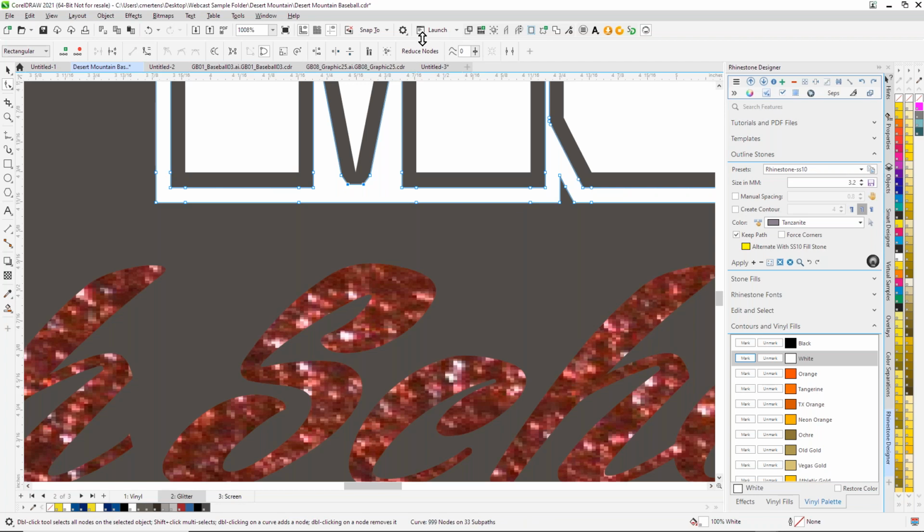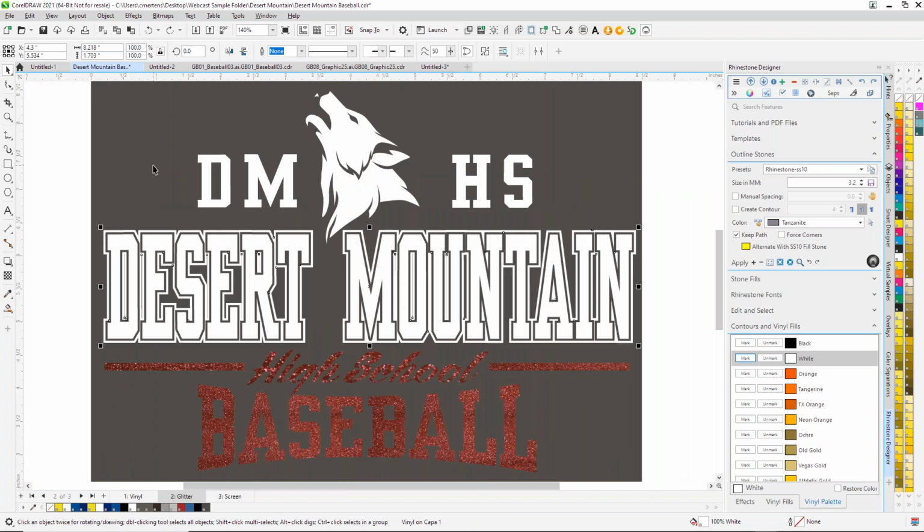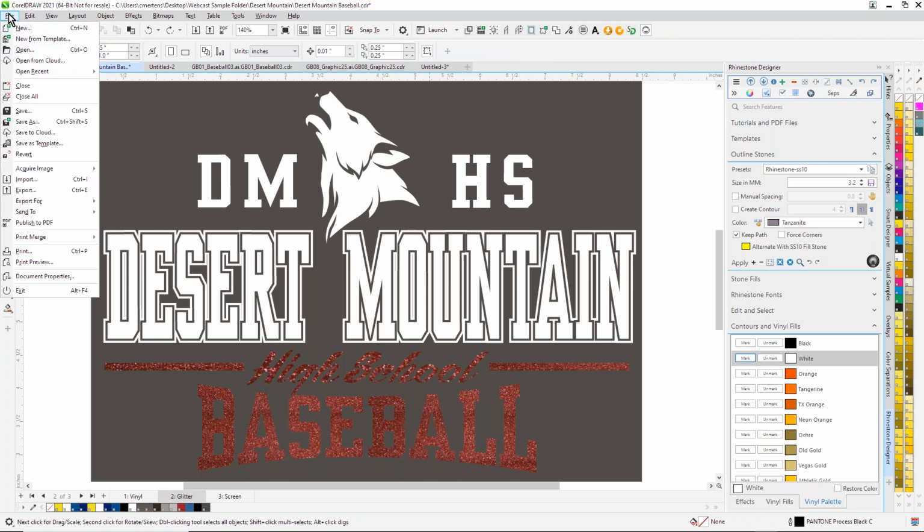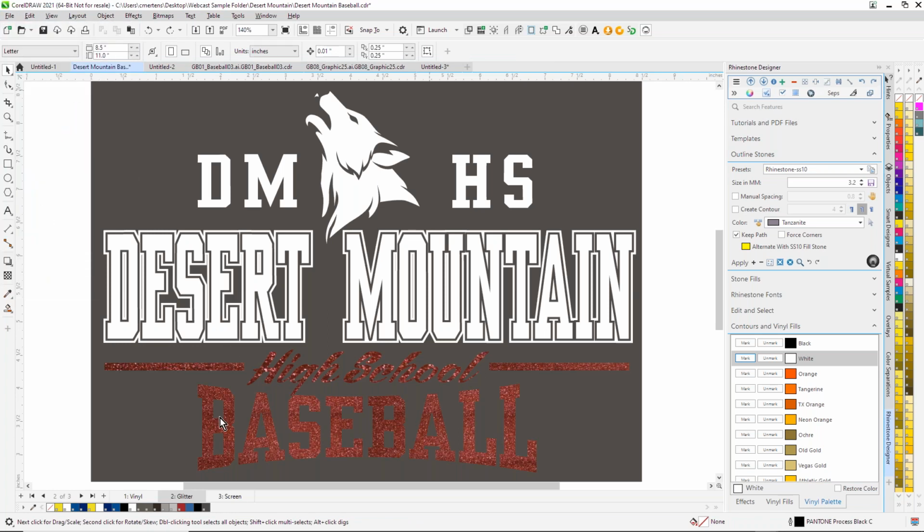Now, one thing I would definitely recommend doing is taking snap to and turning that off, so that way you can do it like this, and it doesn't start shifting around. No, actually, I think that looks pretty good. Let's see if we like it. We're going to zoom back out. Definitely like it. All right, there's our glitter design. Let's save that one. Okay, and then let's get full digital.